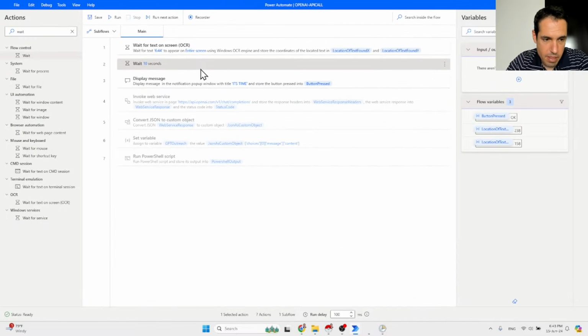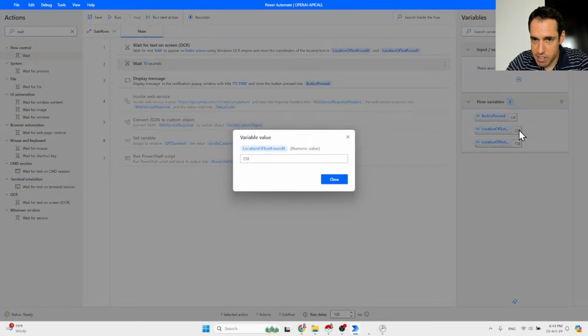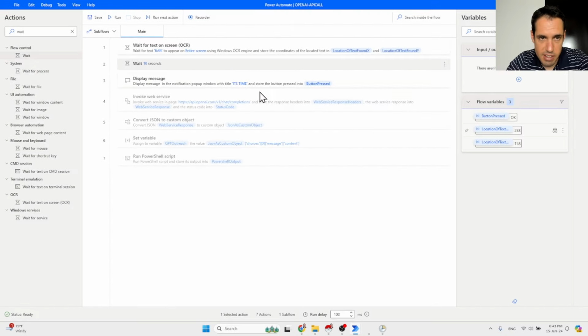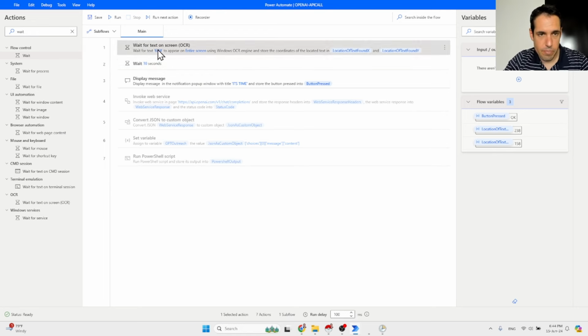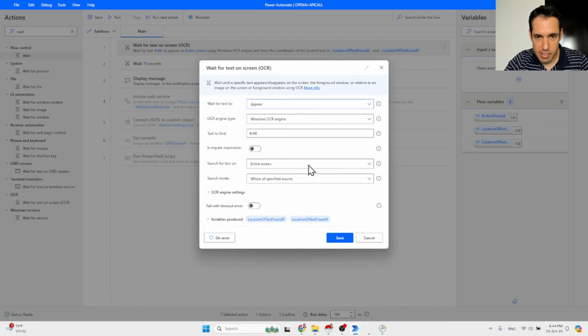Let's see. Location of text found on X. Oh, okay, let's see. Let's do it like this, let's do on foreground screen only. Foreground window, and let's do 6:45.